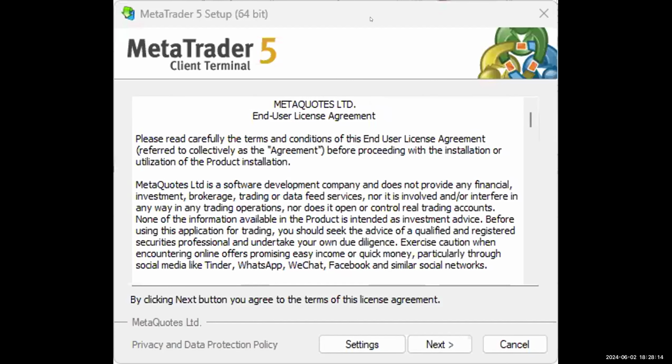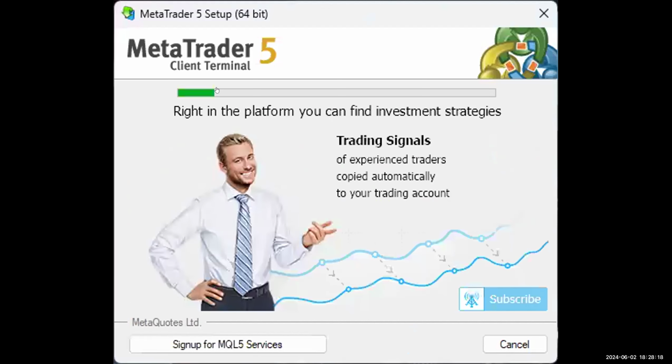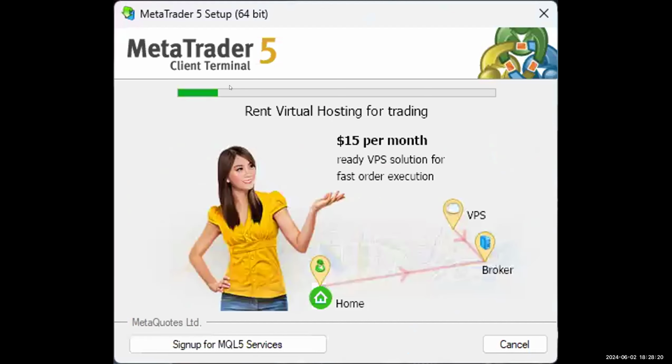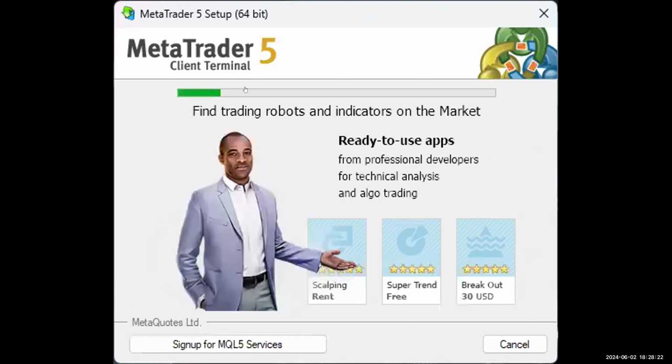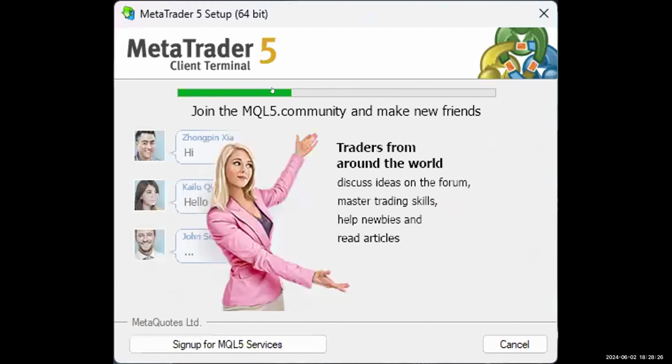All right, it opens like this, and then we head on installing. So this is the whole process. If you choose the Express one too, it's going to follow the same process.